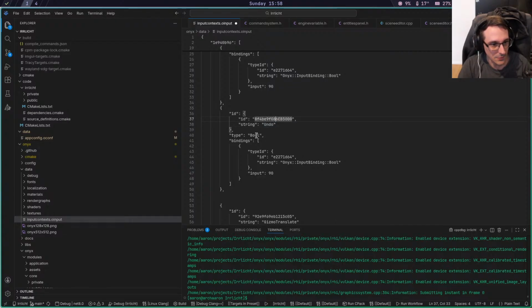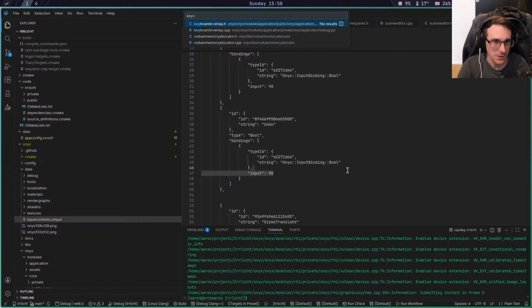FBB. Input binding bool, yes, but then the input is something else. ID codes.